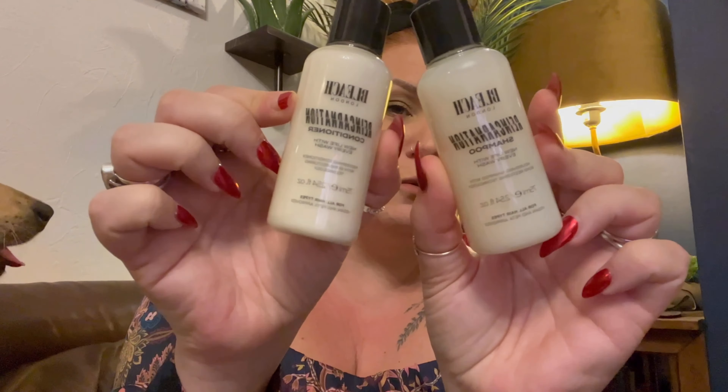So we've got the Elemis gel eye masks, and then a shampoo and conditioner duo by Bleach London — it's their Reincarnation New Life with Every Wash nourishing conditioner with bond-restoring technology, for all hair types, vegan and PETA approved, 75ml each. I love that they've included both a shampoo and conditioner, because they work in synergy. I had a sniff — it smells really nice, though I can't quite describe it!